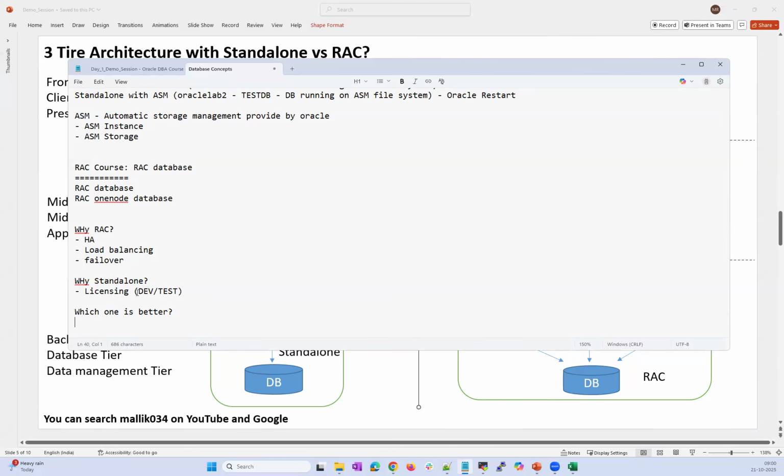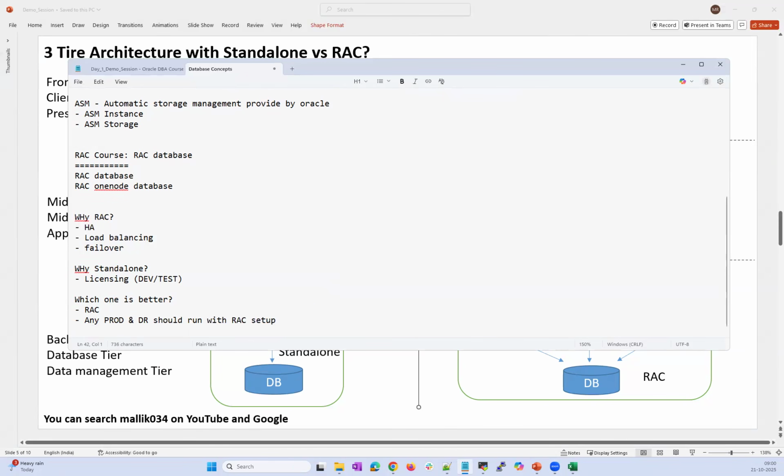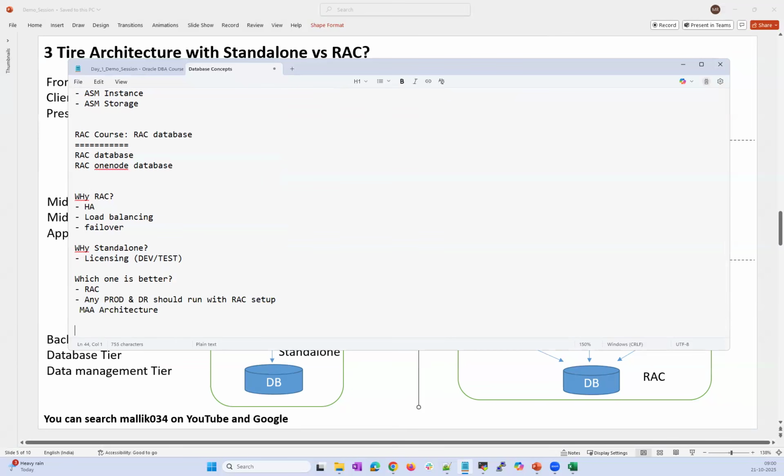And then obviously, comparing with standalone, RAC is a better option. And any production and DR should run with the RAC setup. So Oracle suggests something called MAA architecture. There are best practices by Oracle called MAA architecture, Maximum Availability Architecture.